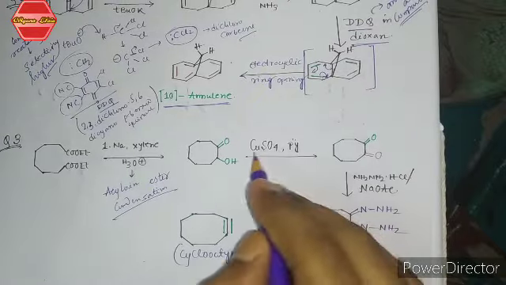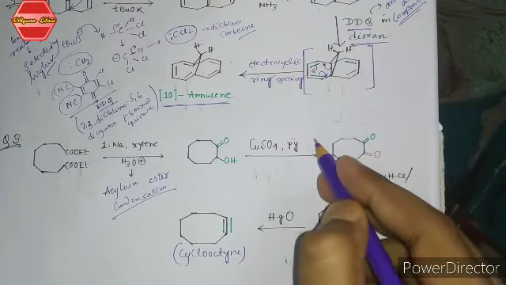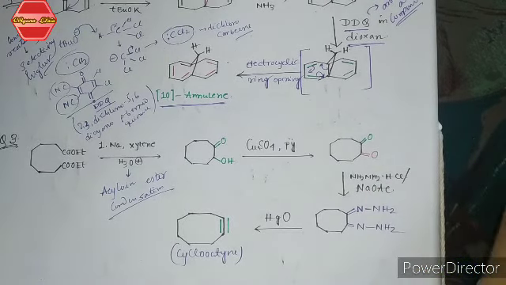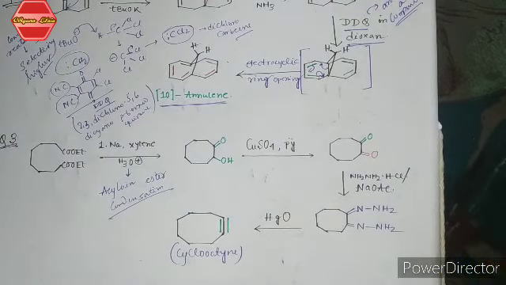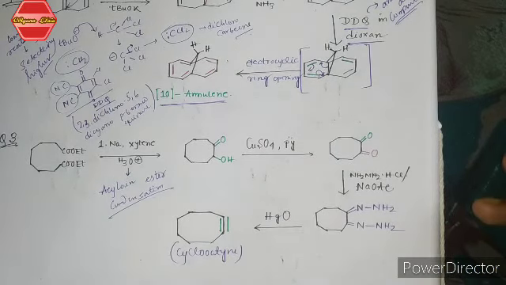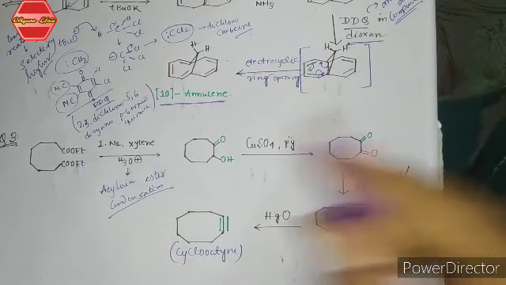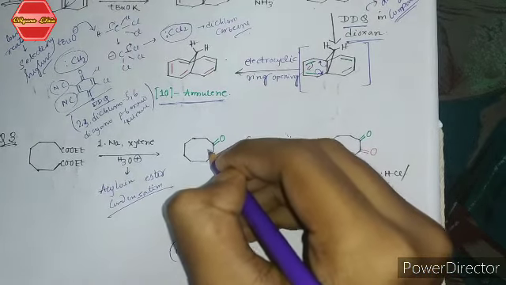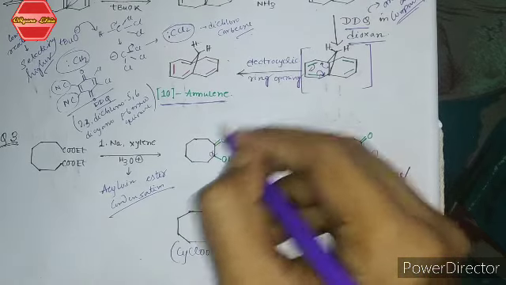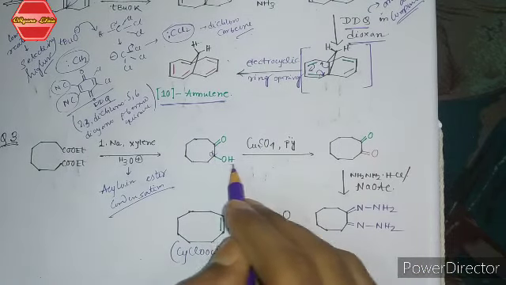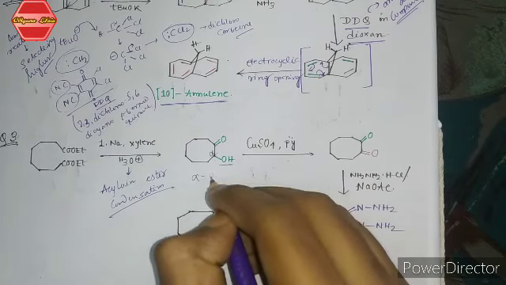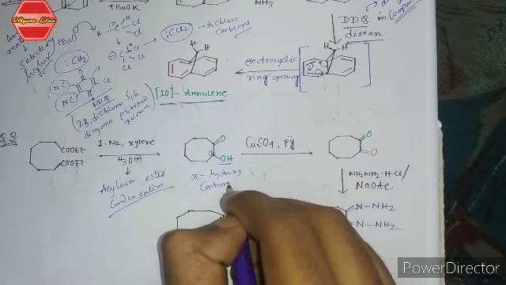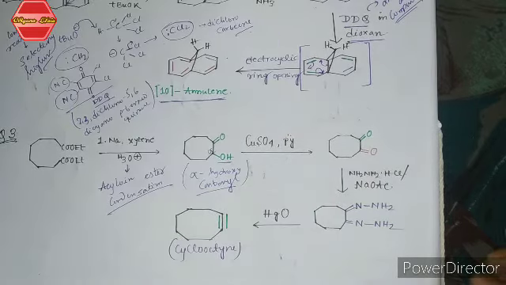Now the important part is this reagent, copper sulfate in the presence of pyridine. Copper sulfate in the presence of pyridine has a very important role if a compound contains an alpha hydroxy carbonyl. Now what is an alpha hydroxy carbonyl compound? This is your carbonyl component, and this is the alpha position of this carbonyl group. Now this has a hydroxy group, and this overall compound is called alpha hydroxy carbonyl. Okay, so this is alpha hydroxy carbonyl.